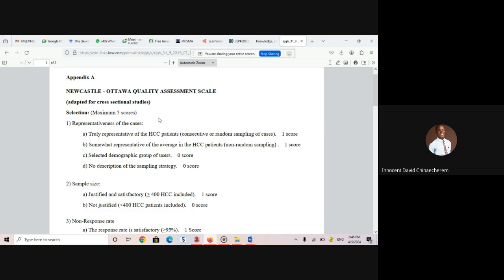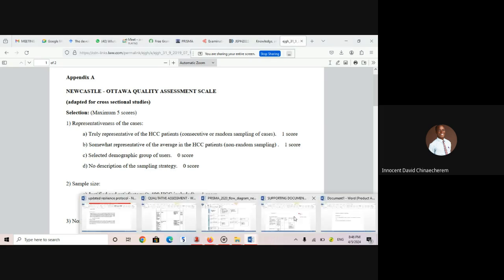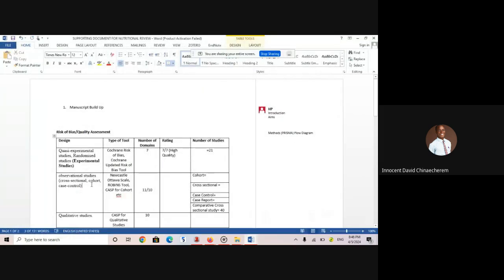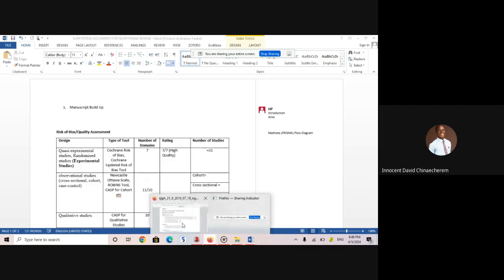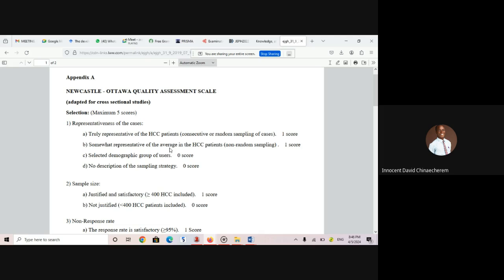So now, moving ahead, so that when you watch it, you get to understand much better what we're talking about. We also have what we call the ROBINS tool. We have the CASP and all that. Depending on the number of domains, that will depend on our scoring. For the Newcastle-Ottawa tool, remember that some of all these things can still be readapted by you. What do I mean? Instead of having 5 domains here, you might decide to split them. Everything depends on agreement. That is why it's a systematic review.